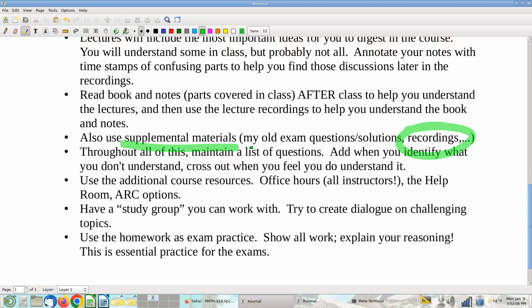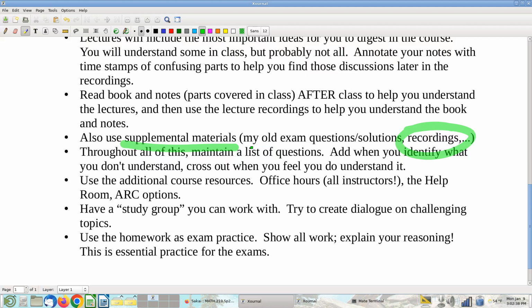some topic from Math 219, you can look at how I taught it last spring. Or you can look at how I taught it in Math 212 5 years ago. And each time I teach a topic, it's maybe a little bit different. And you may find that those little differences, just slightly different takes, might help something make more sense for you. And so that's another nice resource, and I hope you'll take advantage of that as well.